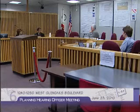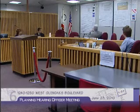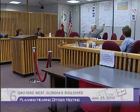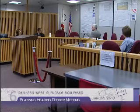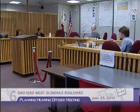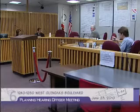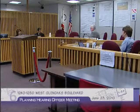Okay. Currently there is 16, so they're adding 1. They are adding a space compared to what is currently there. Okay, so is the parking plan that's up on the board, does that represent the existing striping plan, or is that going to be a new striping plan? No, that's the proposed new plan. And maybe the applicant can come up and respond to that a little bit later.